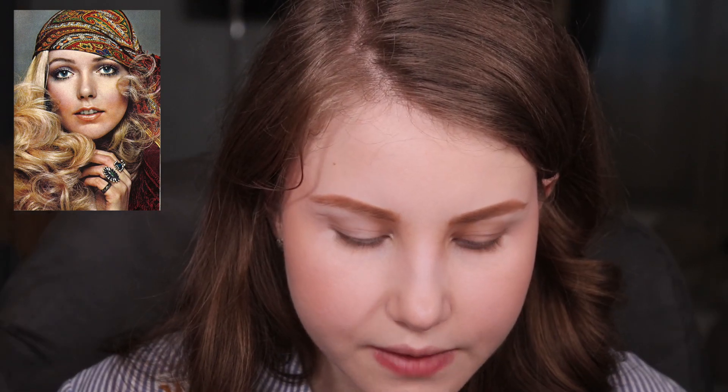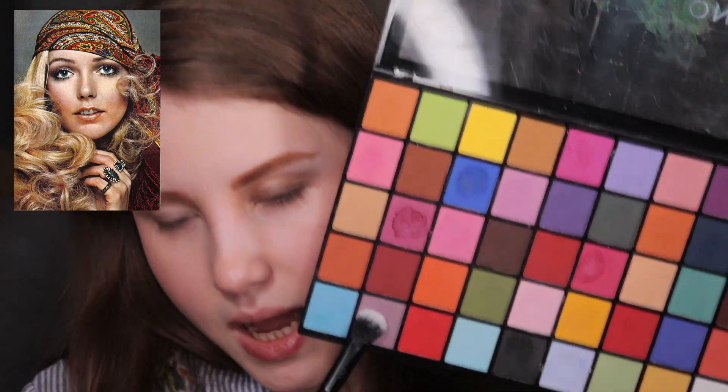So I created a brow shape — a little bit more round contour — using eyeshadows from the same palette in a shade really close to my natural hair color. For eyes, I can see she has something purplish, a blue-purplish shade. Let me apply my NYX eye primer first. Then I'm going to my Makeup Revolution Maxi Reloaded Palette — you can see it's been a while since I used this one. I'm going to go to a soft purplish shade and grab it with my big fluffy brush, bringing it up to the brow bone.